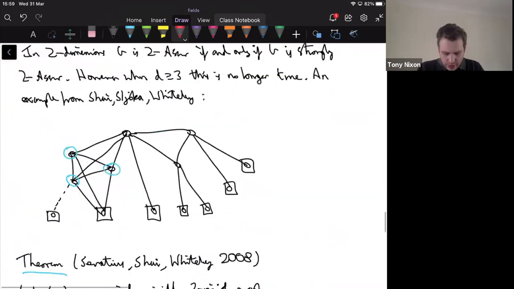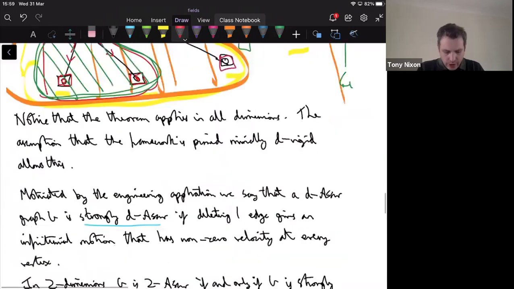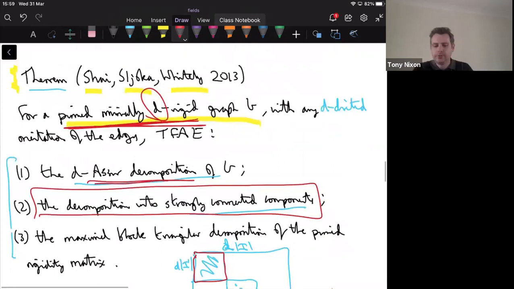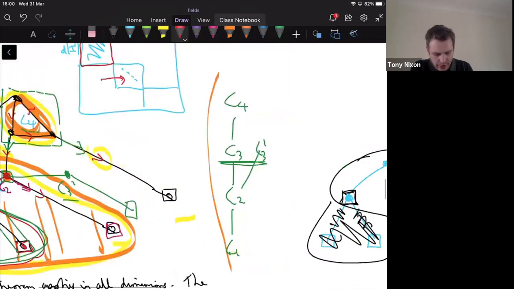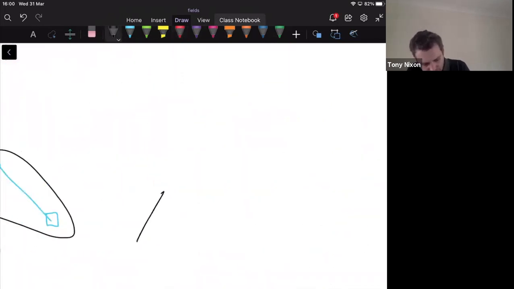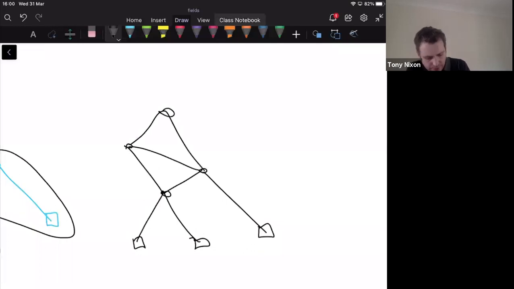Yeah, so I was really going to do very little more, as you can see. The main thing is that strongly connected components can be tested very efficiently. So if I give you a minimally d-rigid pinned graph, then you can tell me very efficiently the strongly connected components. And the nice thing about that is if we go to the example that's been destroyed by now. So let's go to it. Let's write out something trivial, just to build up some space, and then we can have some of the more complicated parts.